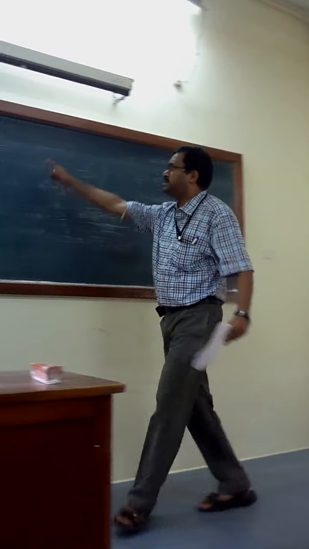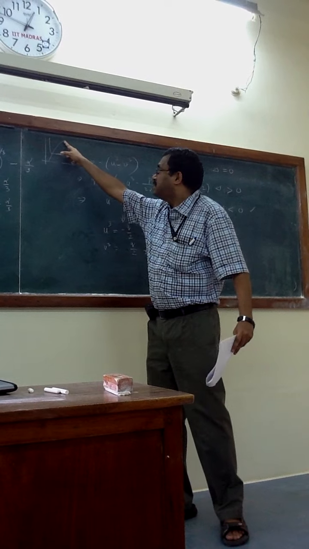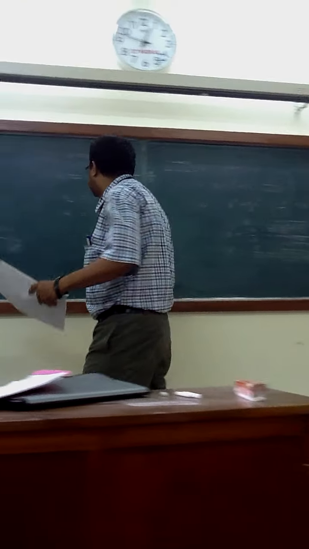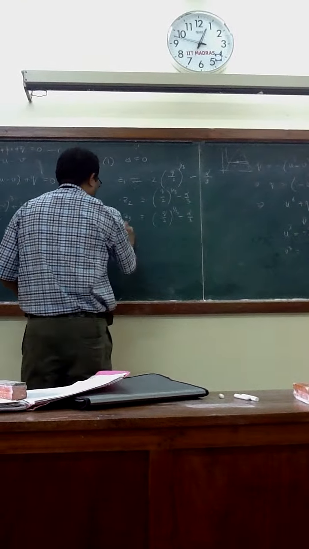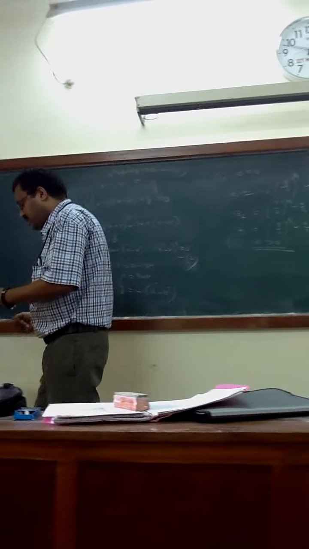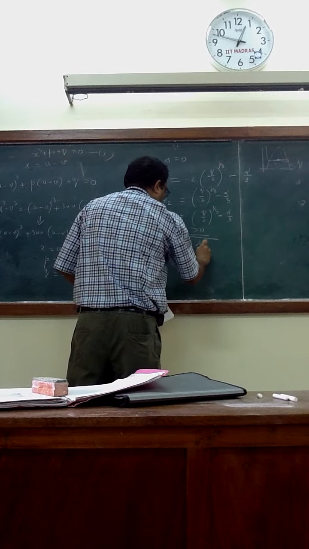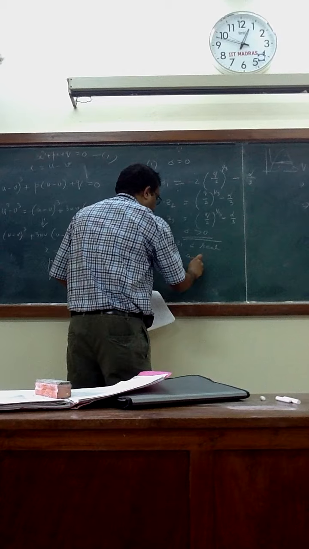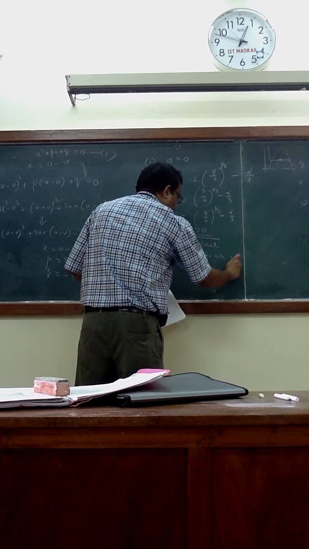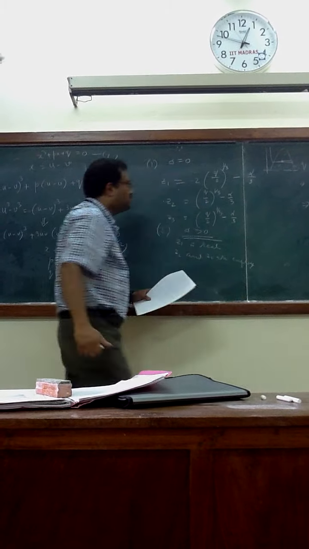So delta equal to 0 mostly falls in this zone. You will get the solution. At this point, we will see what kind of solution we get. So the next case is delta greater than 0. What will we get? You get one root real, Z1 is real, and Z2 and Z3 are complex.